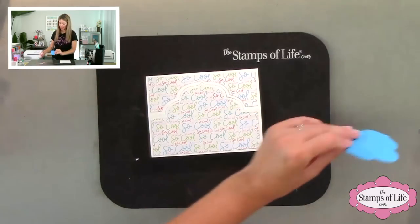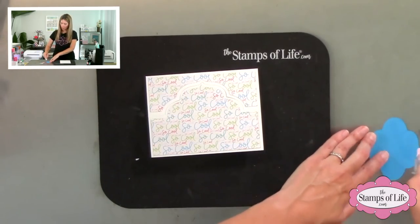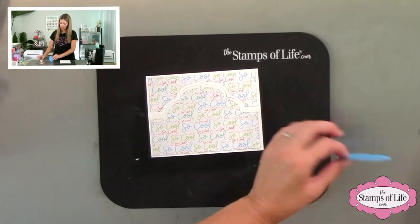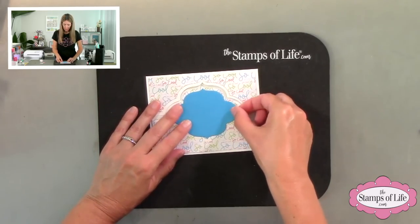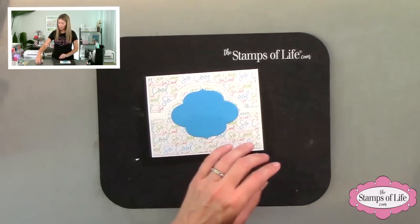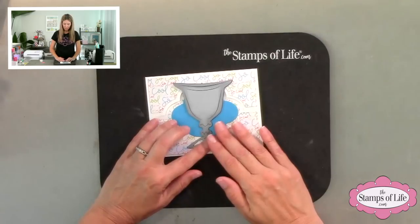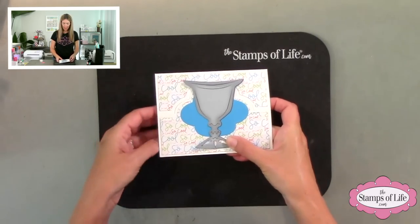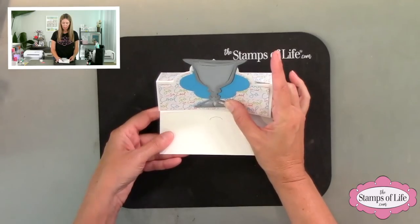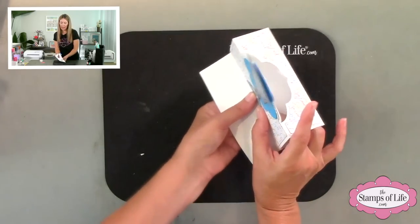Now, I have this layering piece, and this is just out of the pool colored cardstock. So we're going to add that right here. Look at how that layers on there just perfectly. Now, I want to add my cute little Sundae. And when I do this, I see that. I'm going to put it right there, and then look. When it stands up, it's going to stand up for display.